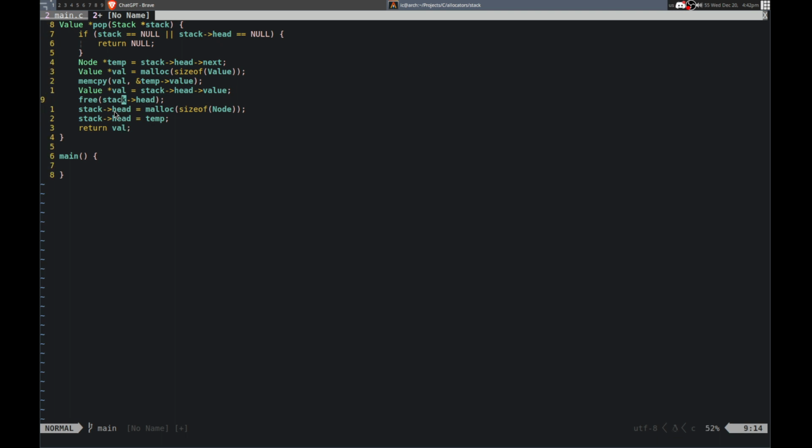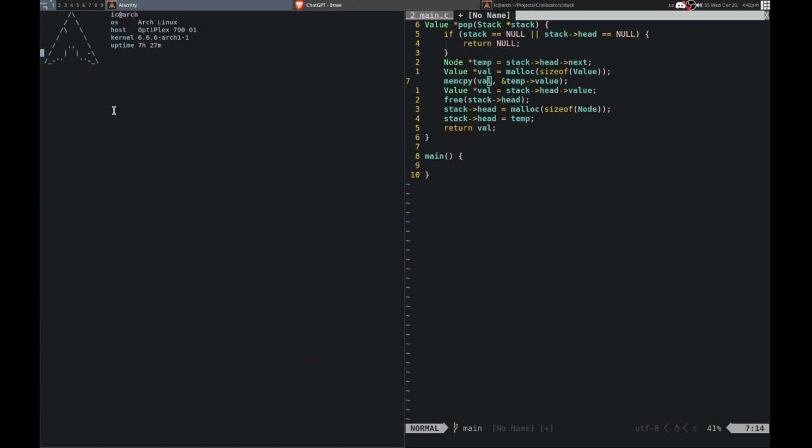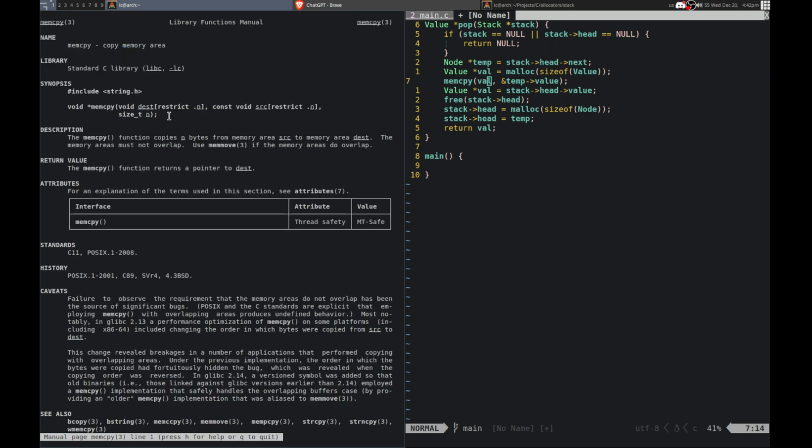That might not be exactly right, and I'm not going to test it right now, but it's something along those lines. Yeah, there are a few different functions. You can look in the man pages, like man memcpy. Okay, yeah, it's in string.h, so you have to include that. And then you also need the amount, so the size. So it'd be however much you have here. I don't know, sizeof value, something like that.